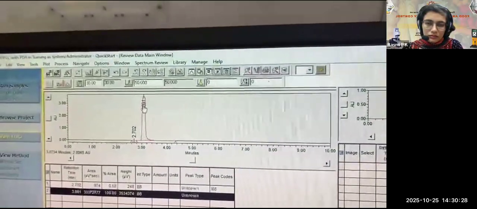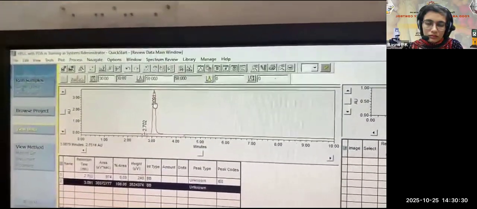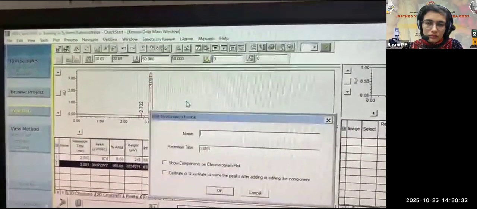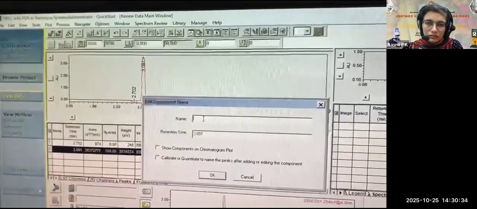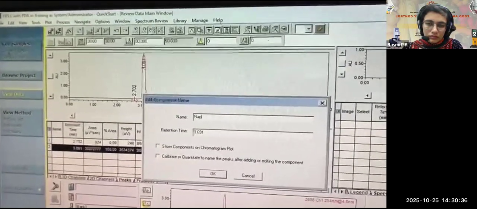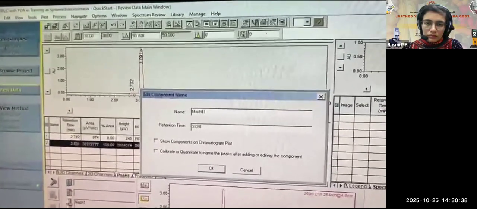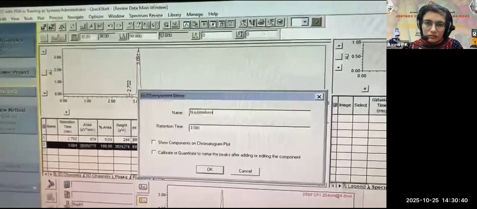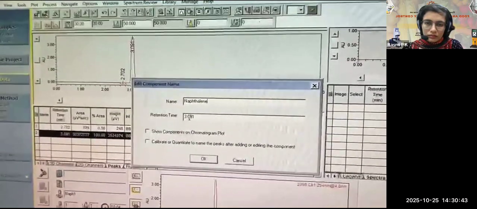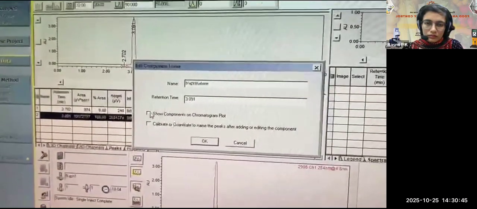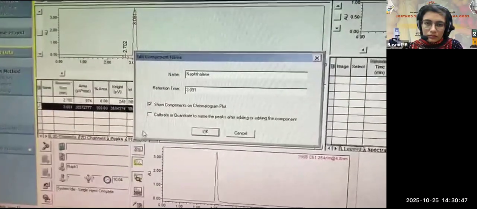For the graph, we can add the compound name also if that is your requirement. I'm just adding naphthalene. This is the retention time 3.091, and we have to show this in the chromatogram plot.